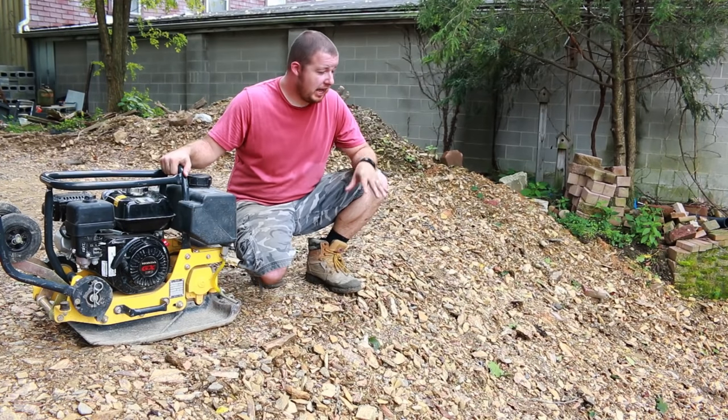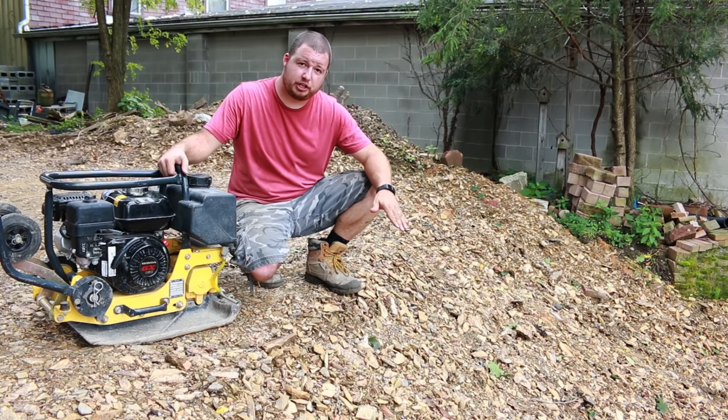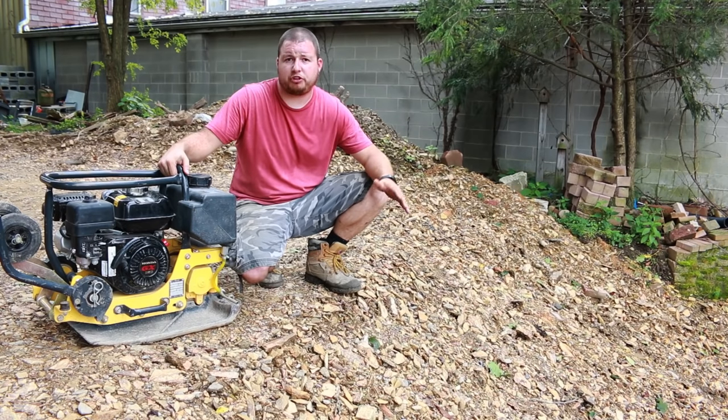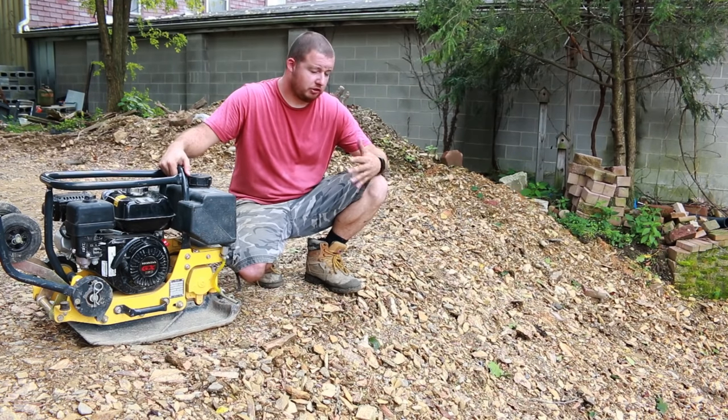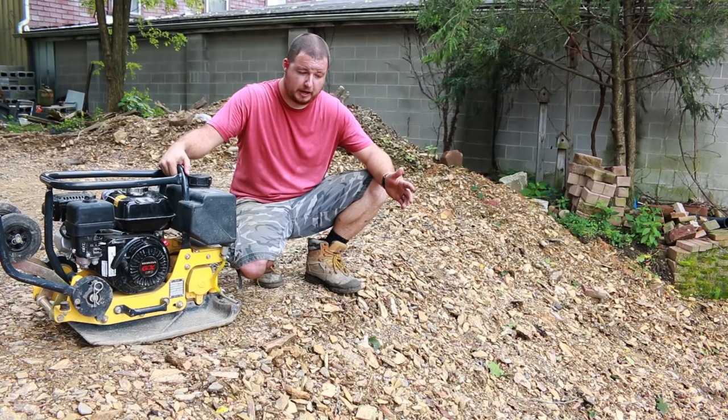Okay, now for our last thing that we're gonna test out, and that's the slope. Right here we have a 30-degree slope. We dug this bank back and we want to put some mulch and like a flower bed in here. But the soil is really loose and the water keeps washing it away, so I want to knit it in before we go ahead and do that.